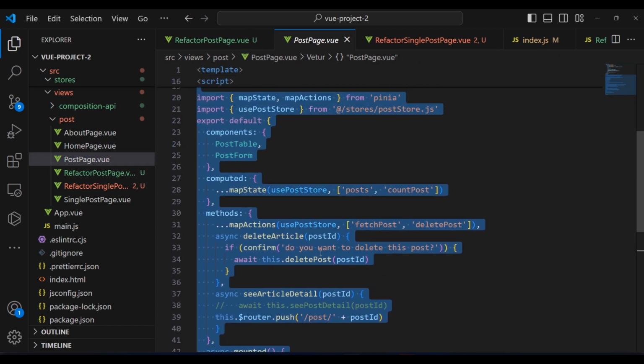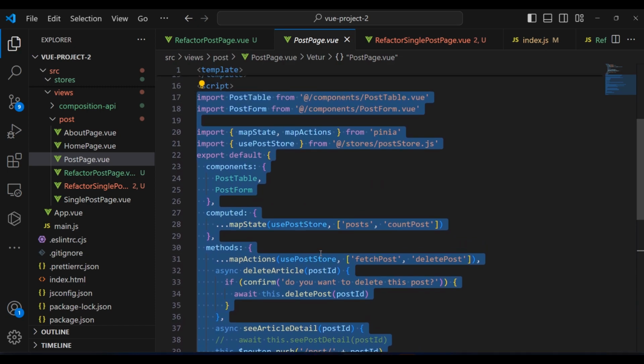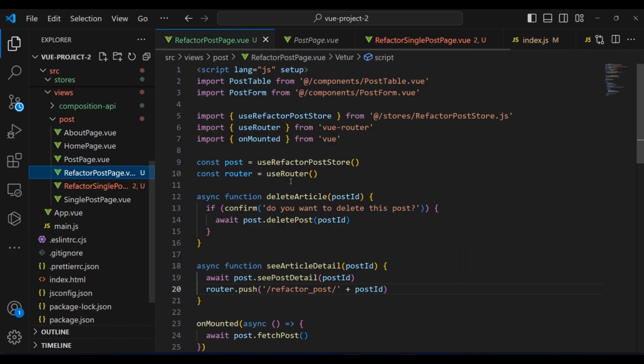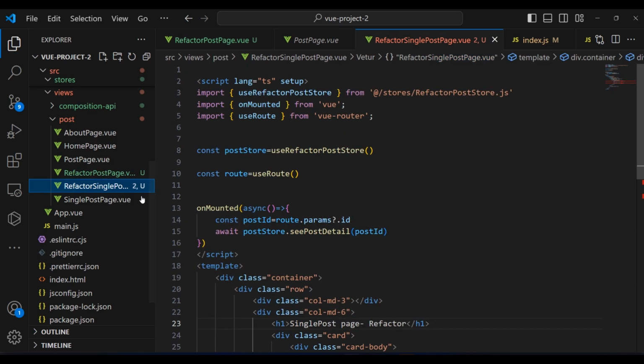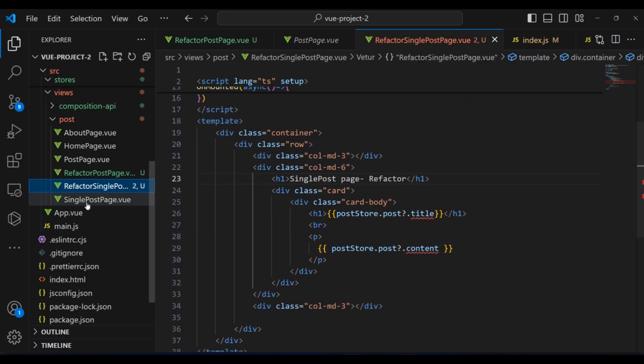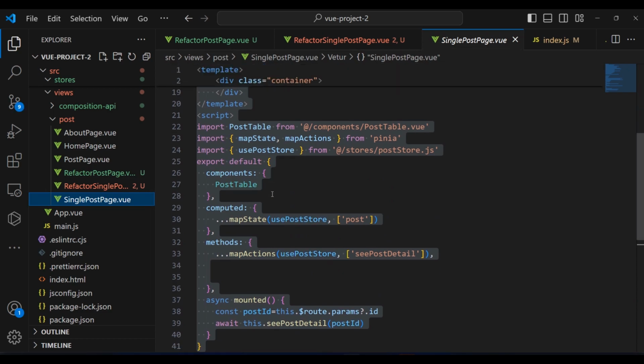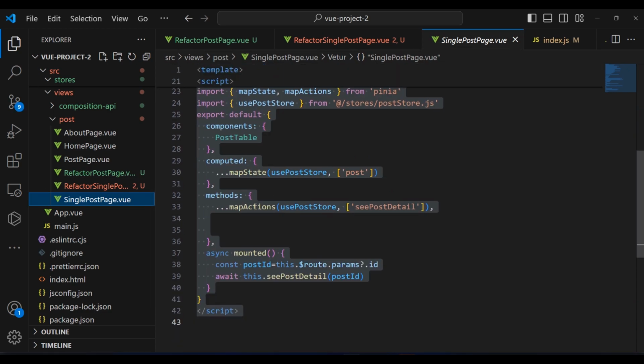Now you need to choose which one you need to go with. If you like the Vue Option API more than Vue Composition API, you can go with that. But try to choose, guys. And if I get into the Refactor single post page, you can see this is the style. And if I get into the single post page, you can see the Vue Option API style. You need to choose, guys.